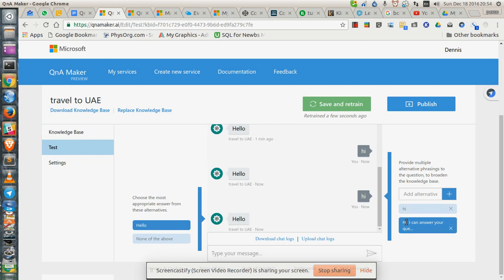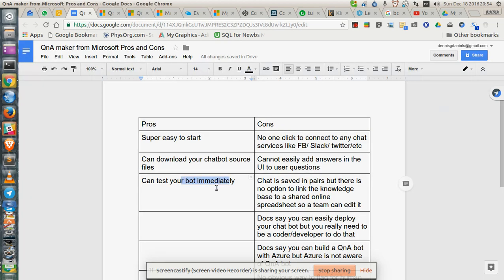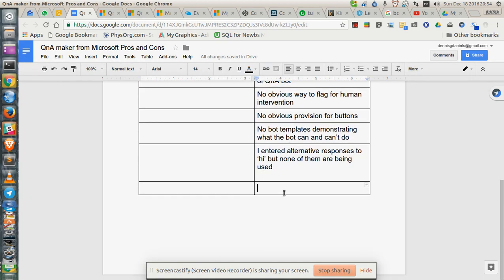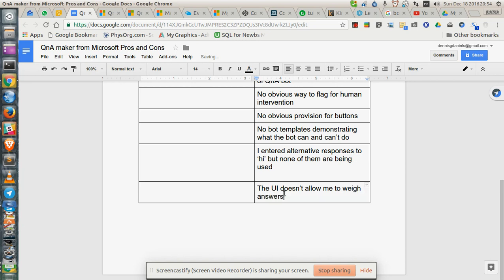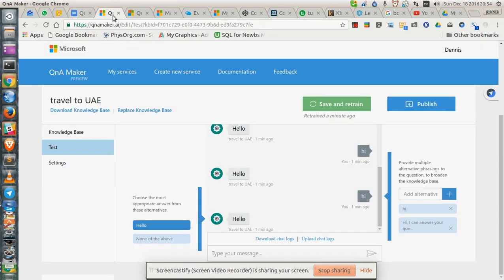Now I can't control where this shows up, like I want it to show up only once, or I want it to show up 50% of the time. The UI does not allow me to weigh answers. Not a big deal, but it could be.